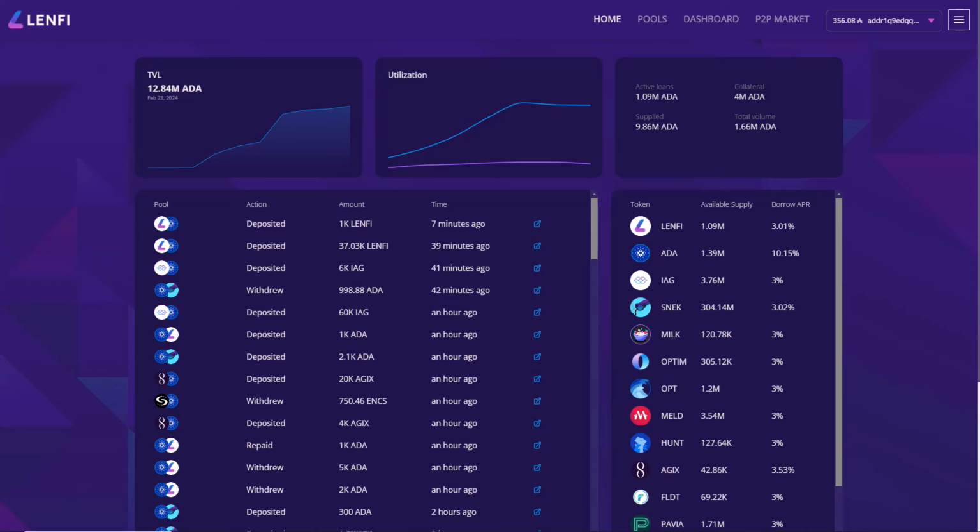Now let's run through the action of closing a pool. If you decide to close and permanently delete a pool, you should be the only one who holds available supply to the pool. If users are currently supplying to or borrowing from your pool, it can't be deleted. Pools can only be deleted if the pool manager is the only user who has remaining supply in the pool.